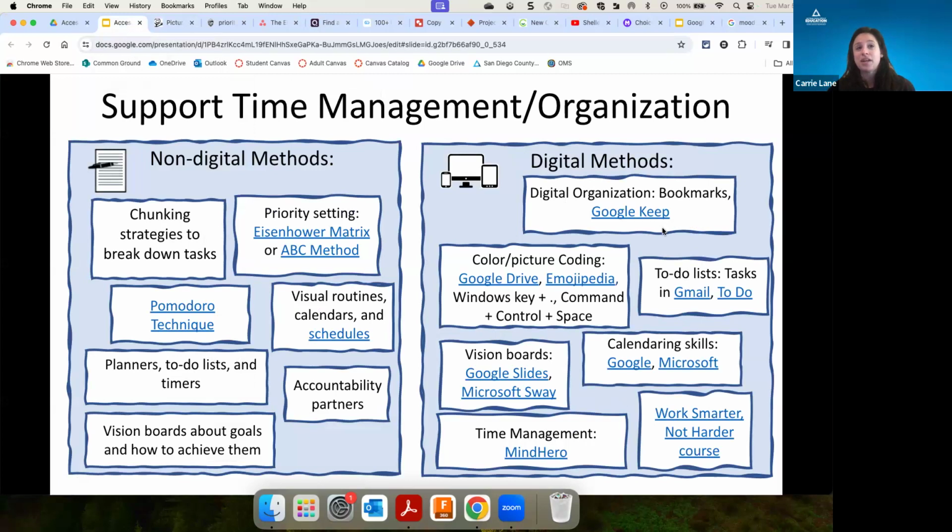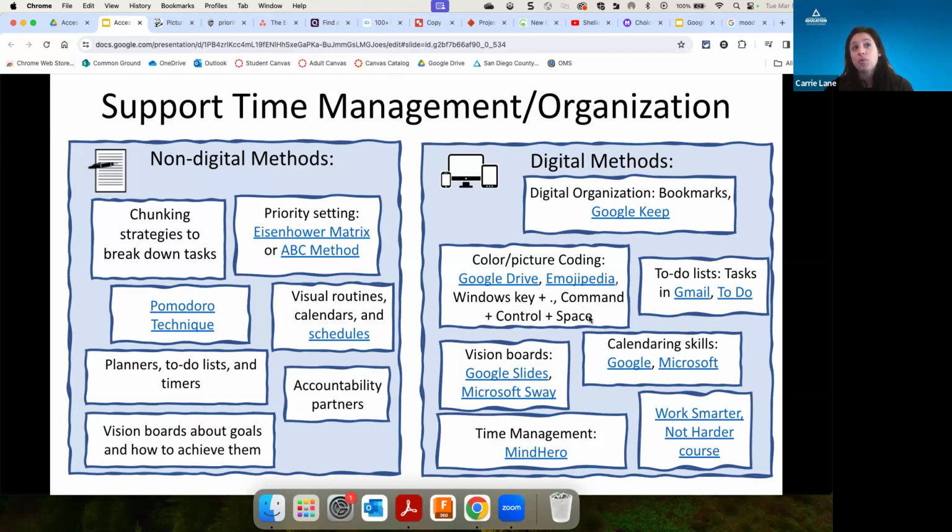So digitally, I put in some tools. Google Keep is a good one as you're teaching students to keep themselves organized. They can save articles they're reading, make notes, keep their to-do list, all of that within Google Keep, and it integrates with Google Mail and Google Calendar. And so it's a really useful tool. I personally recommend for all my students that if they can figure out what are the most important sites for themselves, the use of bookmarking by hitting star to make sure that things that they need are right on the top of their computers.